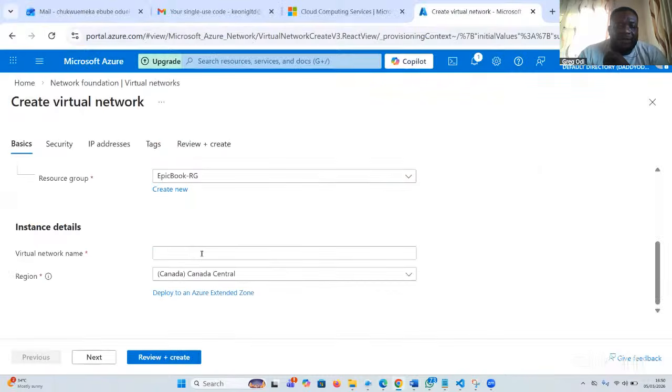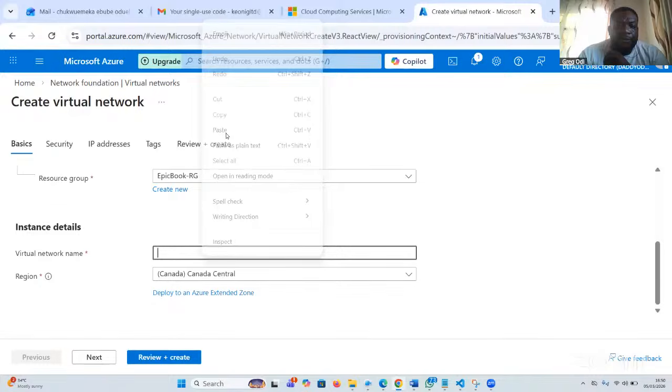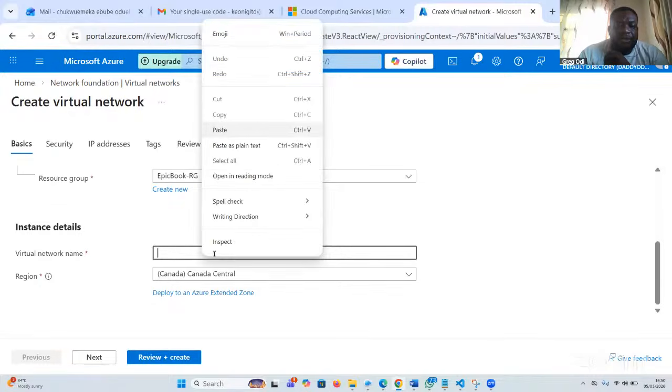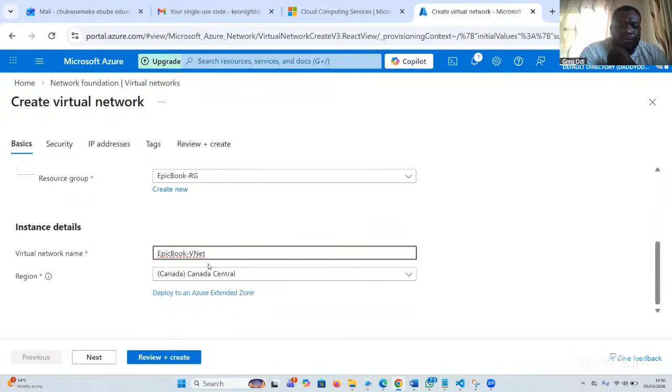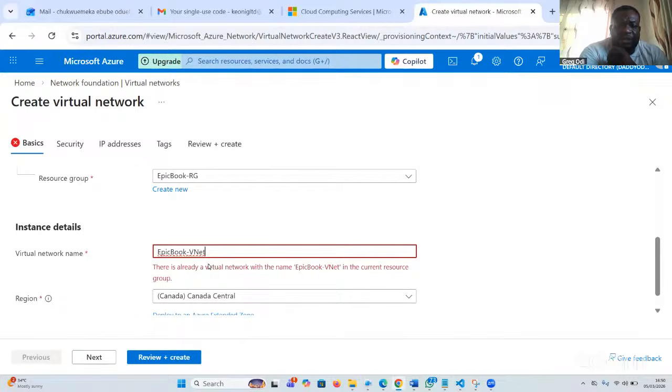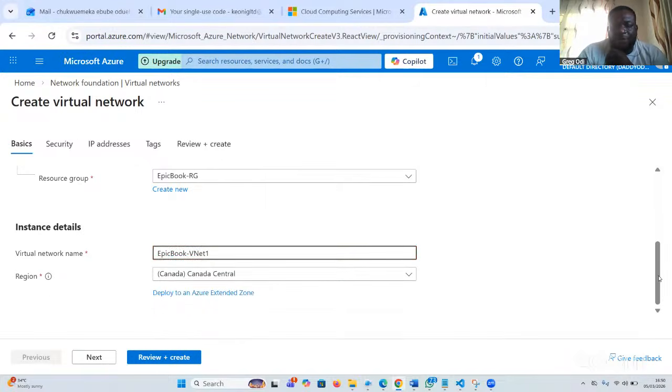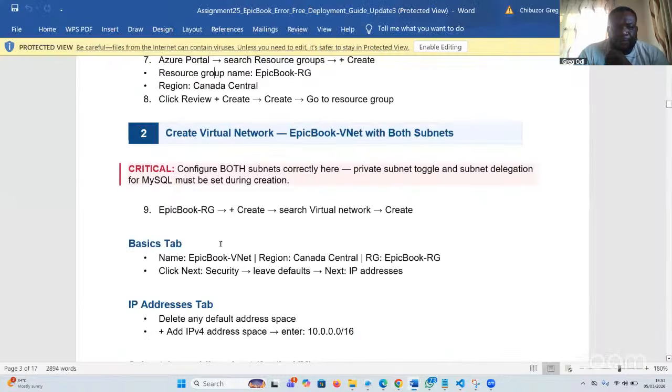We'll specify here. Make sure it's on that same region. This was complaining because the name was different. So by the time you put one, okay, this already has a virtual network with the same name. If you put one, it cannot give you that problem again. So I think the next thing is to go to your IP addresses. Let's just check the slide here.